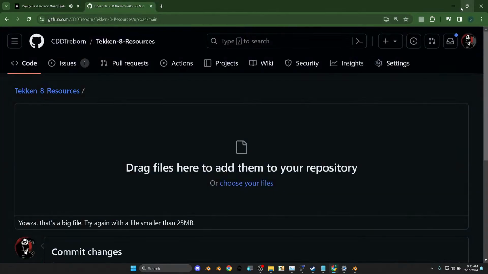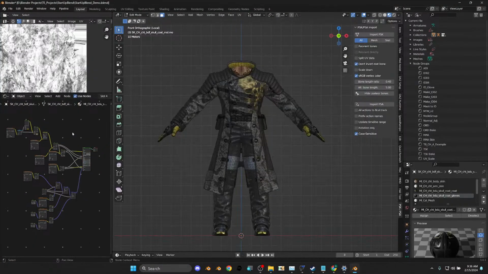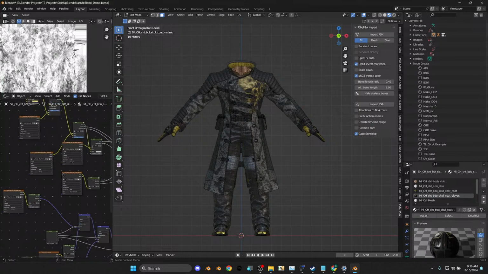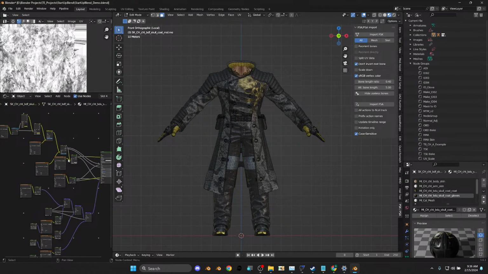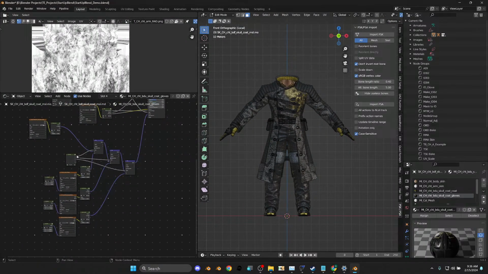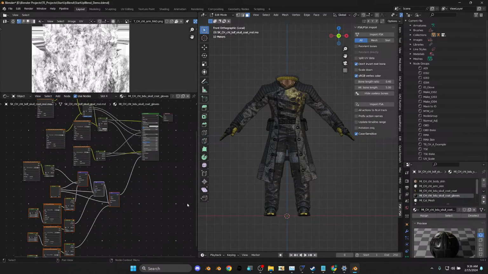If I can find somewhere else to put it, I'll put it in the description. But for now, I kind of showed you everything that I have to offer from there. Feel free to take a look at the nodes, play with them, see how they work, try to understand them yourself. So that way you can always make them better. And see how they can apply to maybe other projects you're working on. But yeah, that's it. That's all I have for this video. Hopefully it helps y'all out and you can figure out some new info. And that's it.